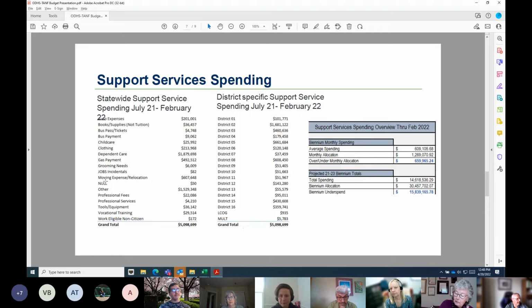One of the things, as you see, it doesn't show housing on here, but we do have a flexibility where we pay housing support services. When our eligibility system was first being developed, housing wasn't really a flexible spending place that we could do, so it didn't get coded in there. We coded it under other. As you see, it's one of our highest support service spending categories, and most of that is the housing. Obviously some other things go under there as other, but mostly it's that.